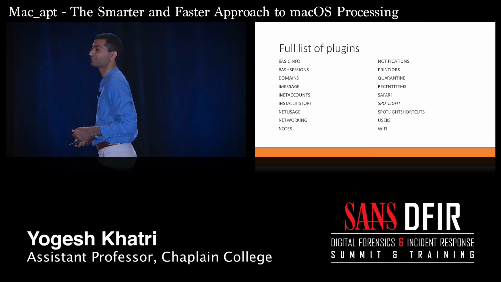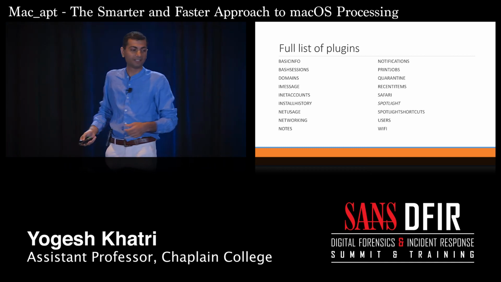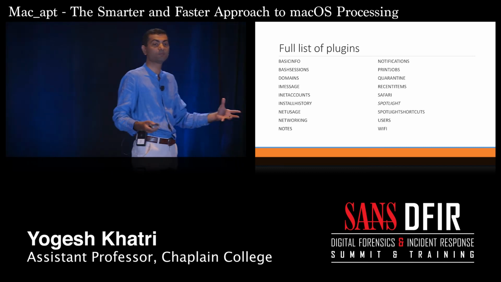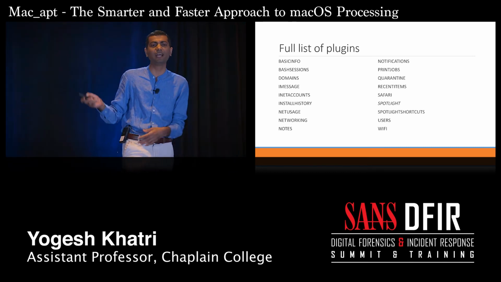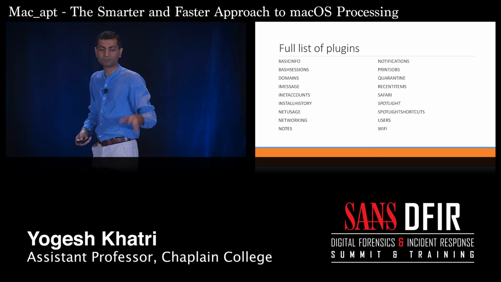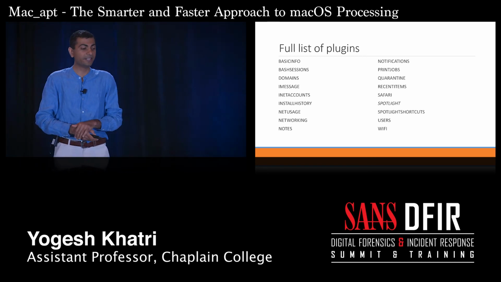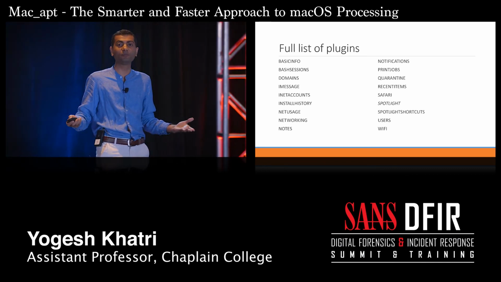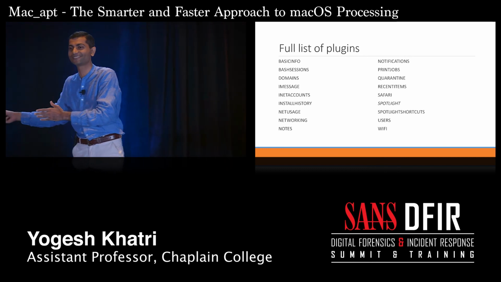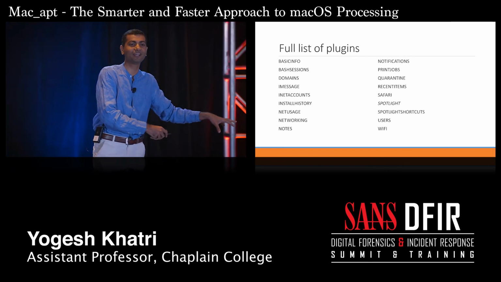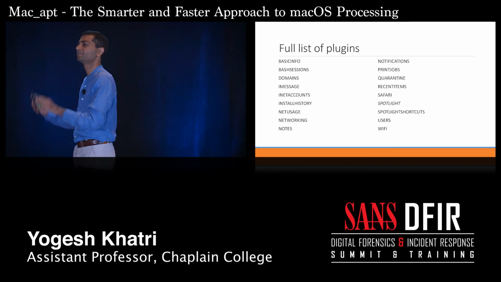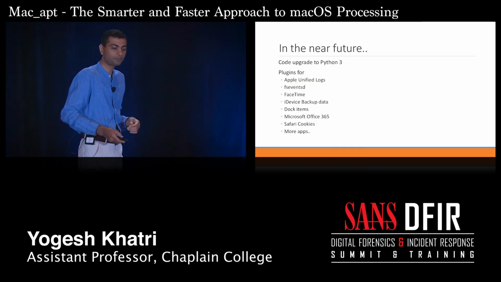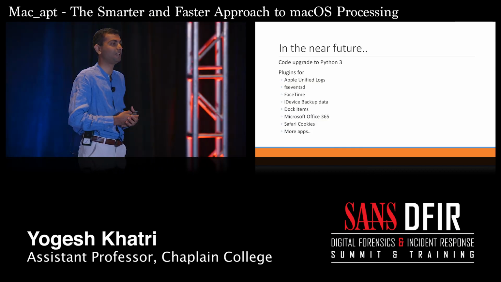And this is it. This is the full list of plugins that Macapt parses out. So we haven't talked about every single one. There's a networking plugin, which gives you all of your DHCP information and the last IP address and all of that. There's some other stuff in there. There is net usage, which again is really cool. It gives you the usage information, pretty much what SRUM does for Windows. Net usage is a sort of a subset of that. It'll tell you which application used or consumed how much data up and down over which interface. It's pretty cool.